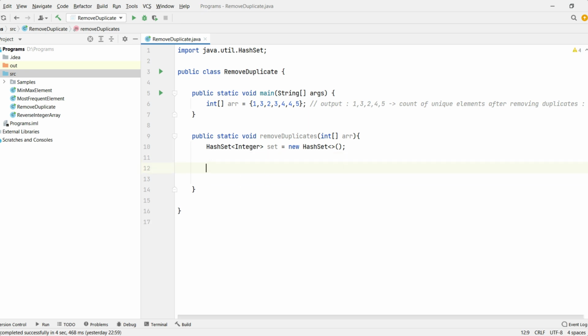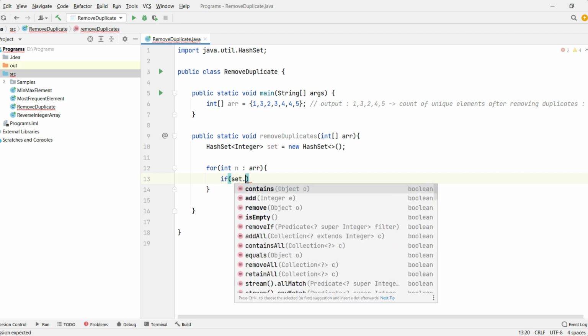Now we will iterate through our array, right? For int n in array, we will put one condition here. This is the most important step of this program. As I was saying, a set has different methods, and one of them is set.contains.